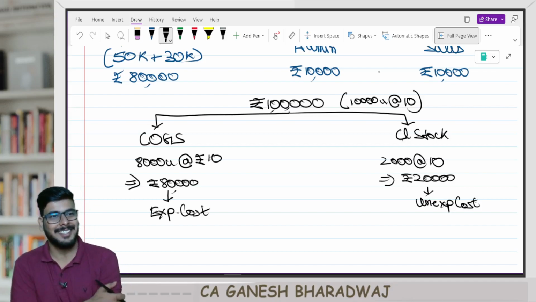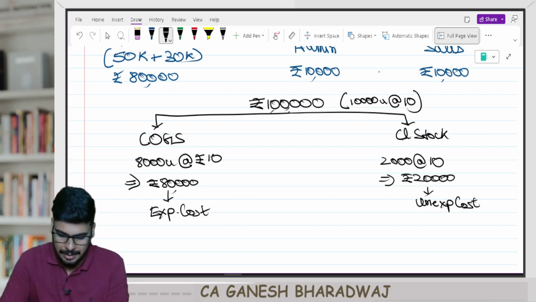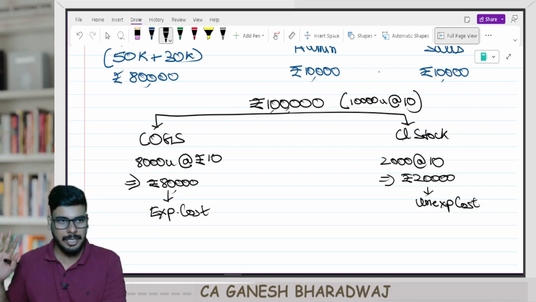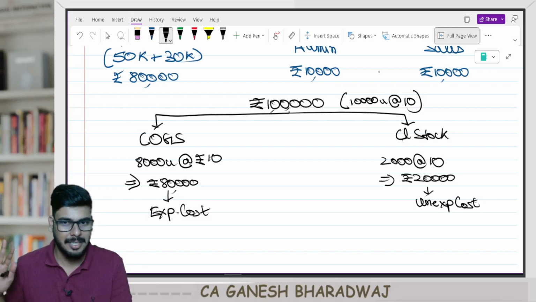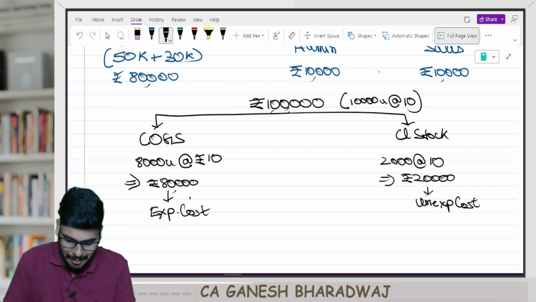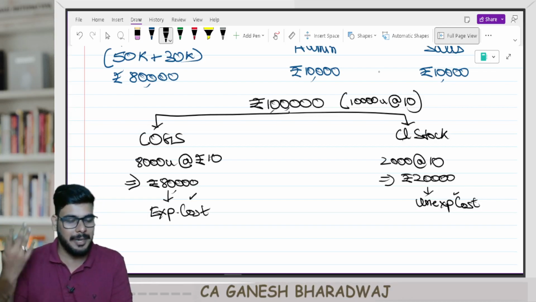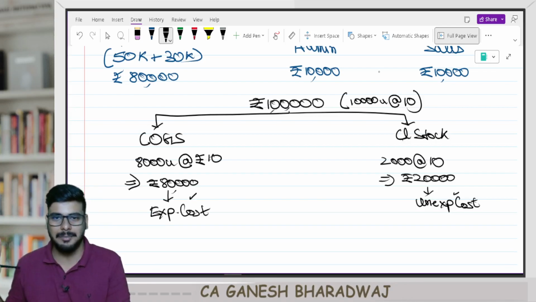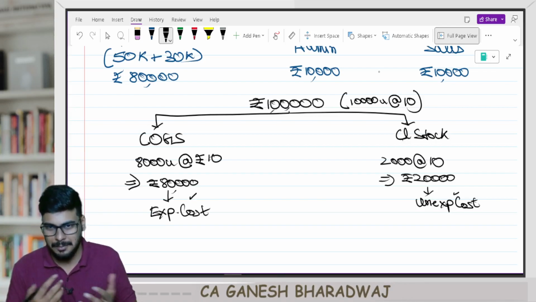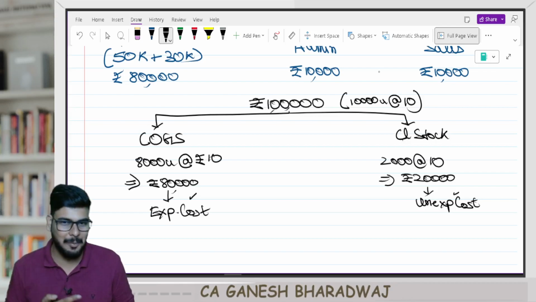No. We're not studying what expired is. That's not what I'm asking. I'm asking, is this segregation correct? Is this classification correct? That's all I'm asking. Expired, unexpired, product period, forget about that. Whatever we have done, is it correct? Sure, it's 100% correct.